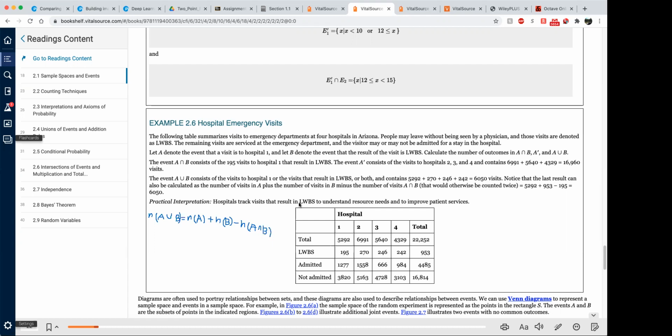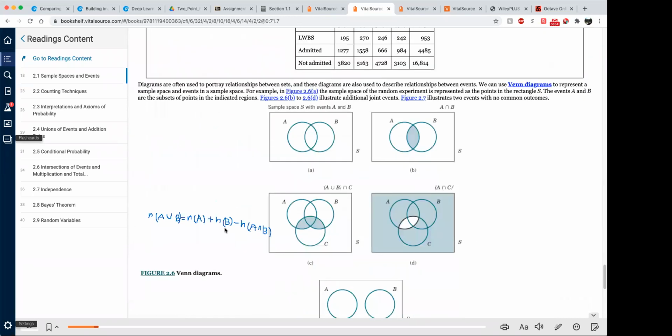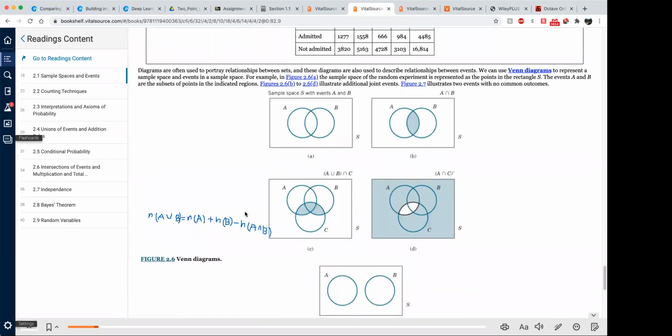So let's see. Also, we can figure out the solutions by drawing a Venn diagram. This is a Venn diagram. Two events are overlapped like this, and the square means the sample space. Figure B represents A intersection B. You see the shaded region? That represents the outcomes belonging to both A and B. And A union B intersection C can be figured out by that Venn diagram.